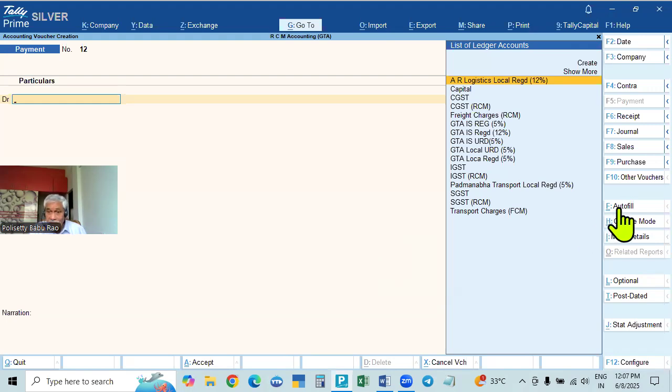So we have to use that. If it is enabled, it means we can make an automatic entry with autofill. If it is disabled, we cannot use it, and then we have to make a manual entry. It is available, so select this one.